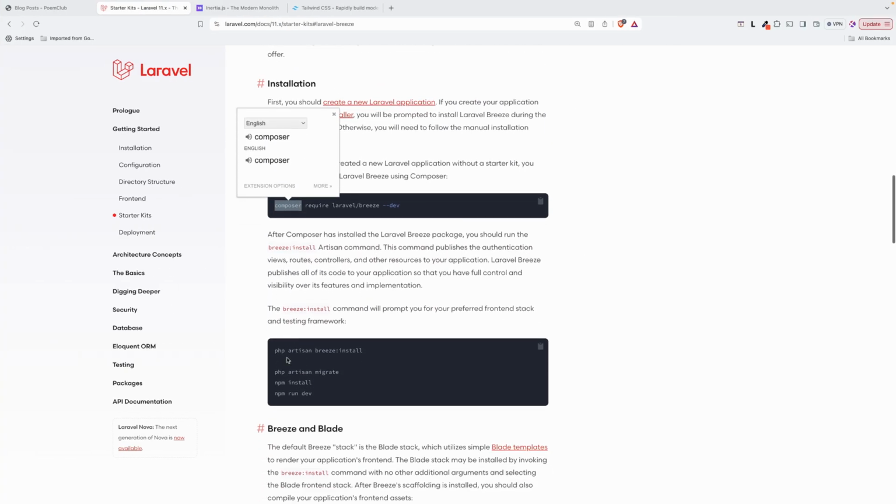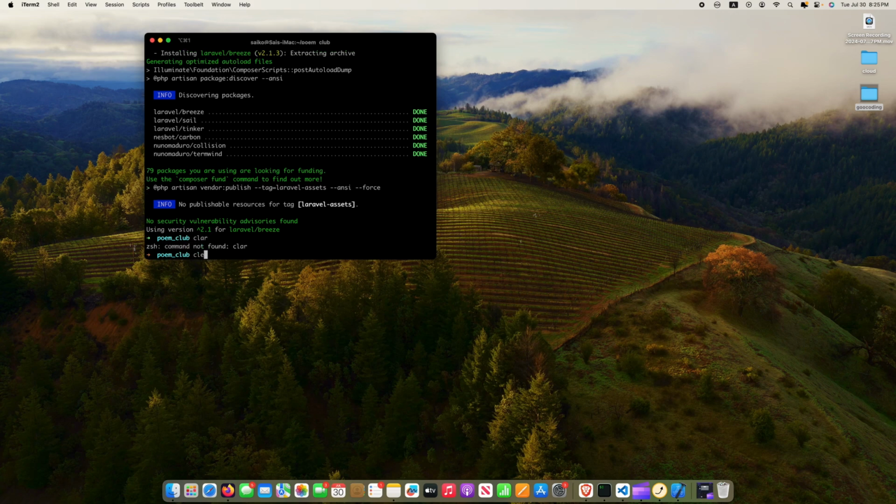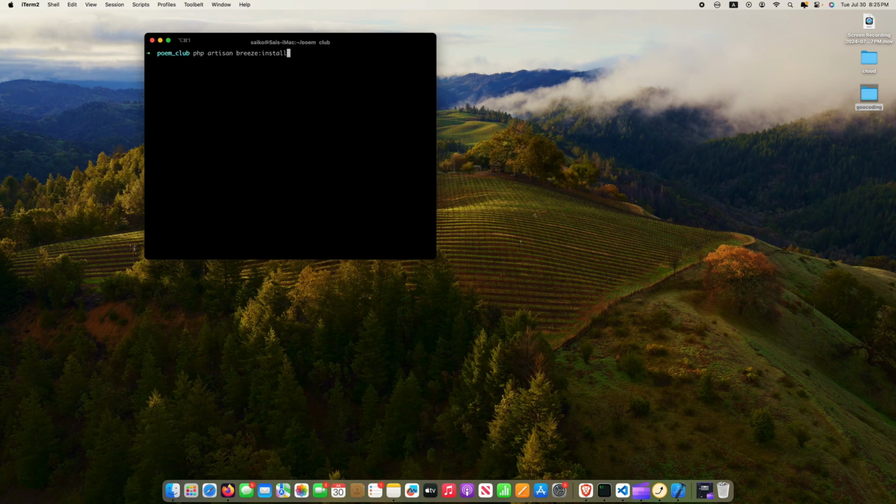Let's do another thing, which is php artisan breeze:install. In the same folder, we will clear, then I will paste that. Here you can choose to play with Blade and Alpine.js, or Livewire, or React with Inertia, or Vue with Inertia. If you wish me to create more projects with React and Inertia, just let me know. Right now we will use Vue with Inertia.